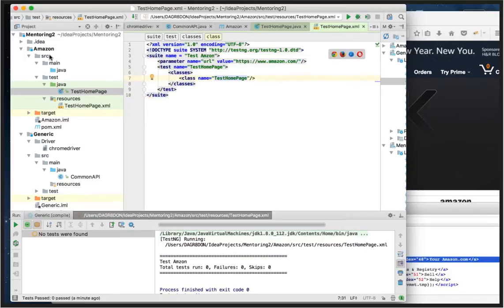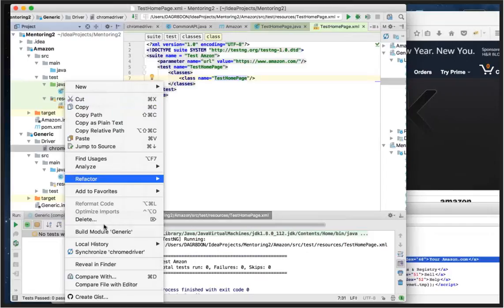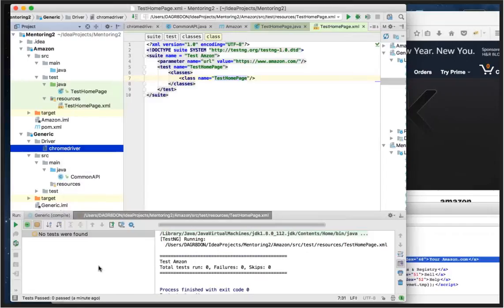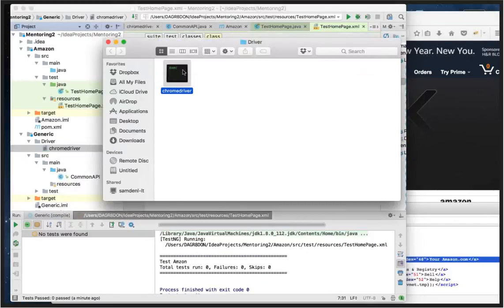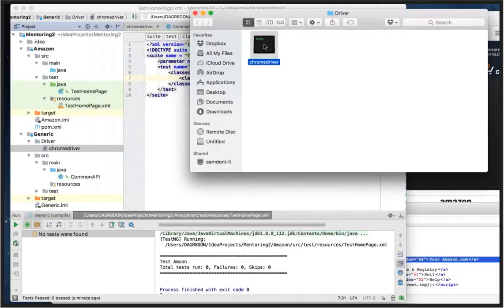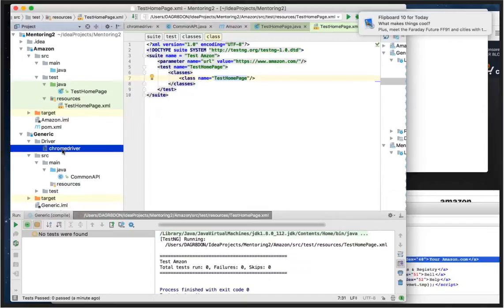Amazon. I think it has to do with the Chrome driver. I think so too, because when you opened it, it probably changed its properties. It needs to be executable. I don't see it. Can you right click on it and go to reveal in Finder? Yeah, no, it looks fine. It's executable. I could try it again. I mean, it's the same thing.